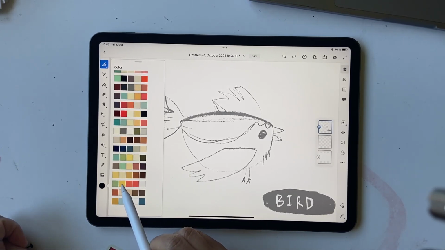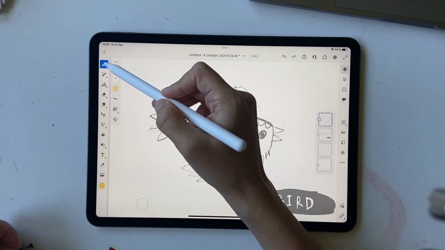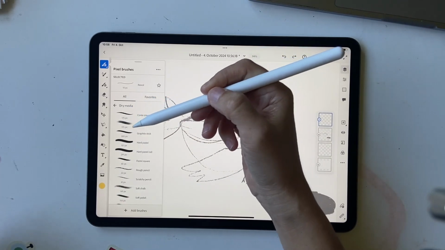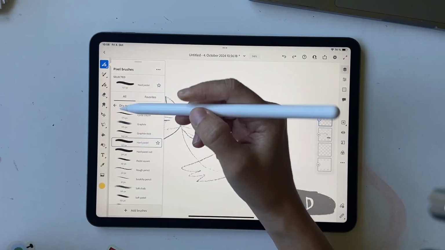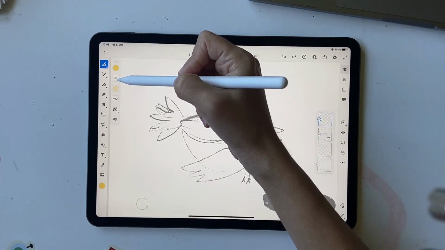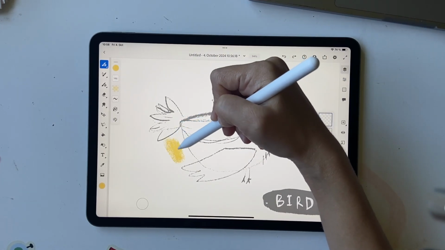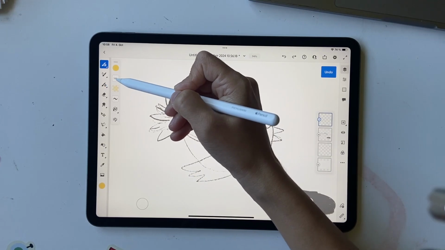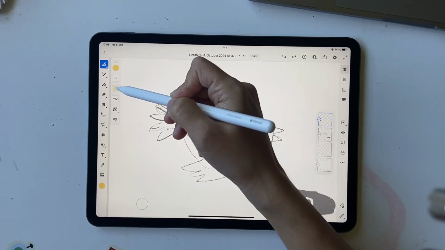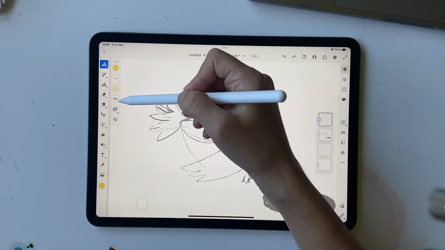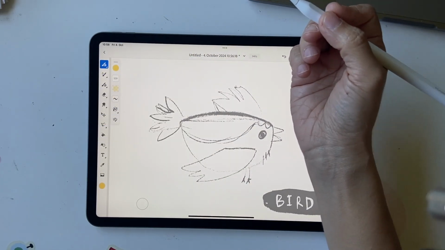So I'll use the bright or light yellow over here because I think that will look nice. And then I want to go ahead and go into my dry media. I'm going to be using hot pastel because I think I love that brush. And the size is at 157. Like I told you, you can move it up down. Let me just check the size. Maybe I need a little bit lower, so maybe around 100. The flow is at 40. And then smoothing is always at 1. I don't use smoothing on these kind of brushes.